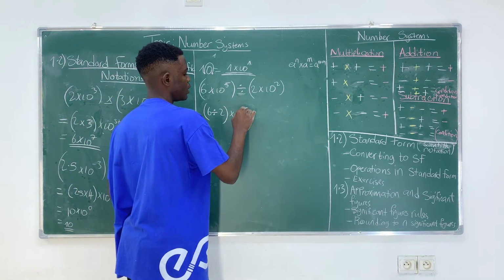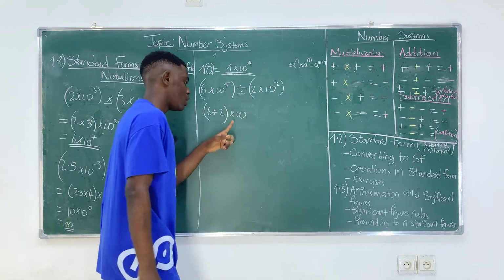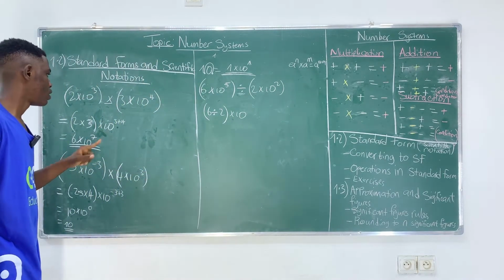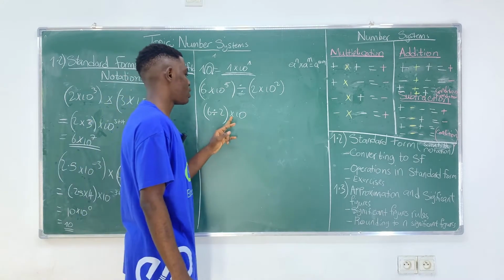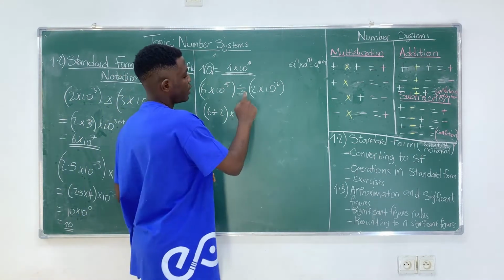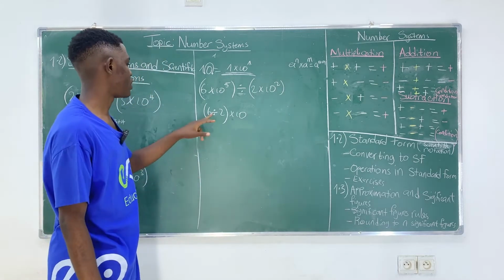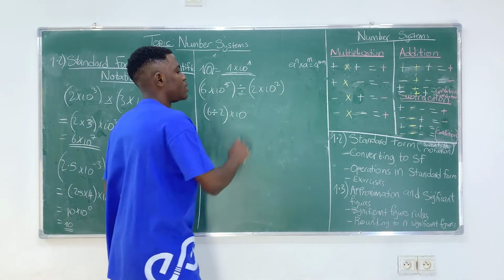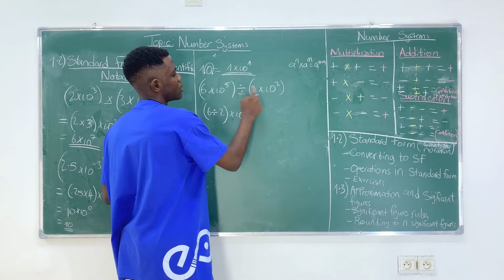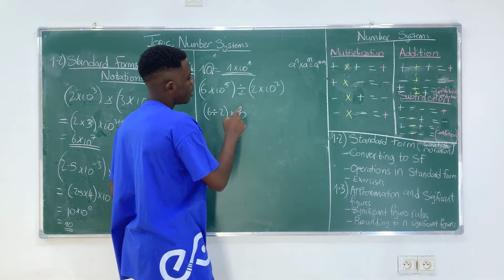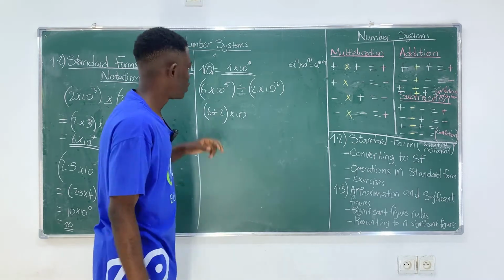Now times 10 to the power. This here, this outside here, it must be times. So you will not say that this thing will become divided by. This divided by enters the middle. That's when it makes the difference. And the divided by also makes a difference on the powers. Because this will be times 10 to the power what?